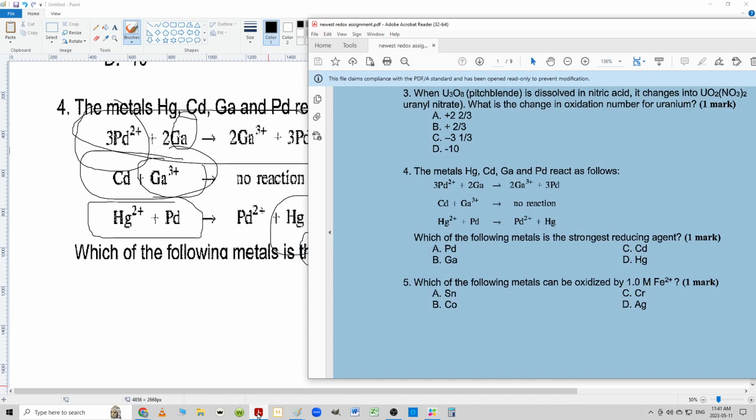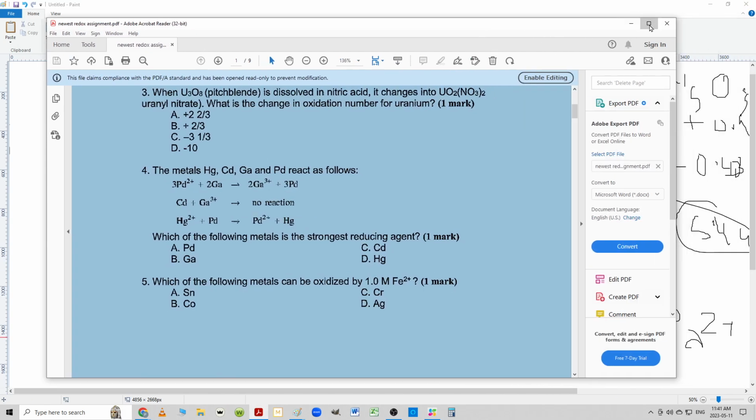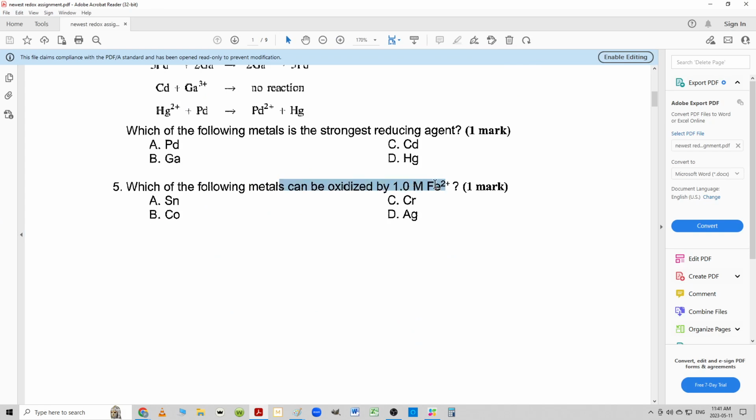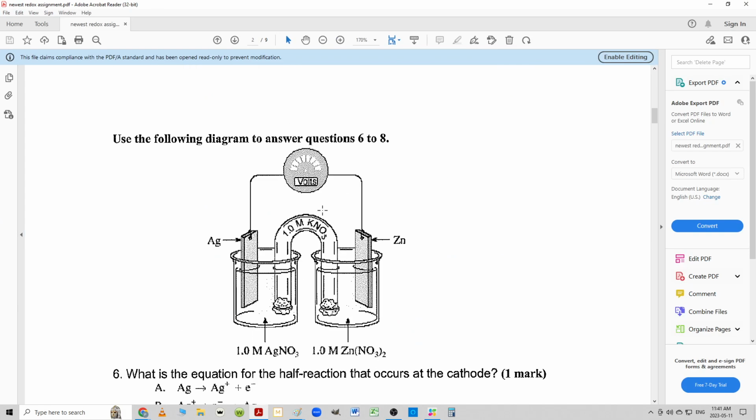Okay, I think that's all the time I have for now. Let's just quickly page through and explain how to do each one. So we did that one. This one is measuring the volts, so you have to figure out is Ag or zinc, who's above who on the potential. Whoever is above will take the electrons. Whoever is below will lose the electrons. Reduction always takes place at the cathode. Oxidation always takes place at the anode. Whatever's at the anode will lose its electrons and become, I think Ag is above zinc, but anyway.